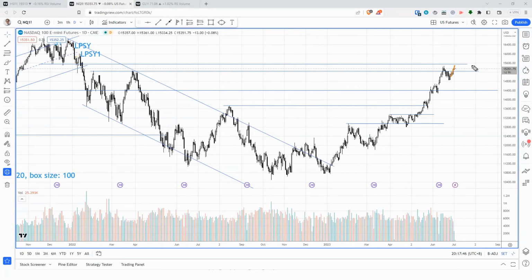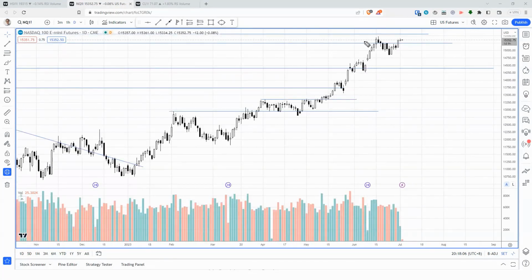I just wonder how strong is this level? This is like the previous axis level where we had a support. Once it broke down, it came back to have a test as a resistance. This will be a meaningful level. But based on the first reaction that we have seen here, and also the supply level, it doesn't look that scary, or at least not yet.